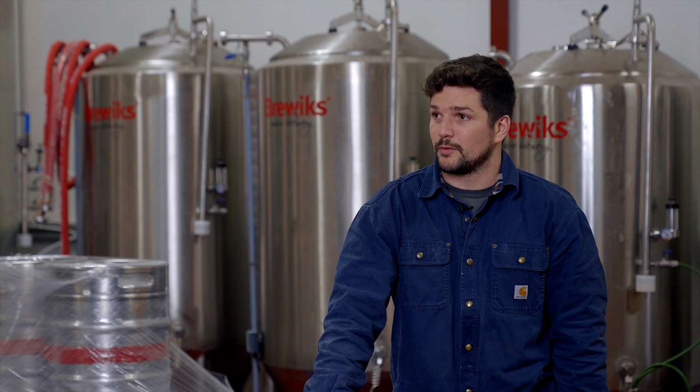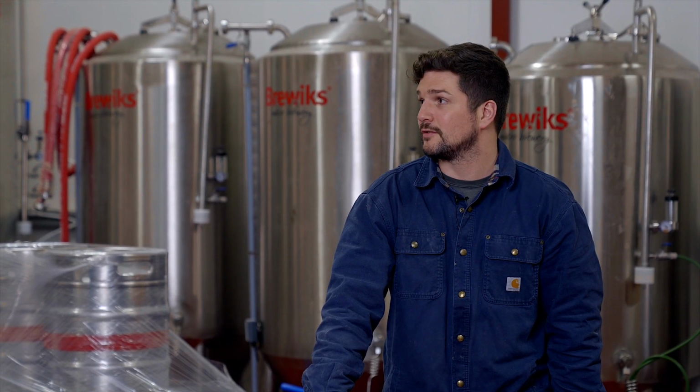I think the mouthfeel and the body of those beers is really important. So there's typically plenty of adjuncts in those beers with sort of wheat malt and oat malt. I would use quite a bit. Maybe add to that with some flaked or torrefied wheat or oats as well, depending on, again, the beer and what the end goal is.